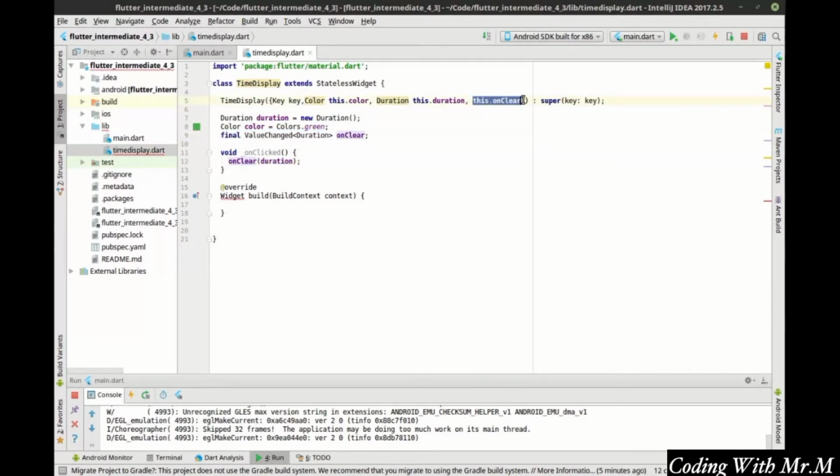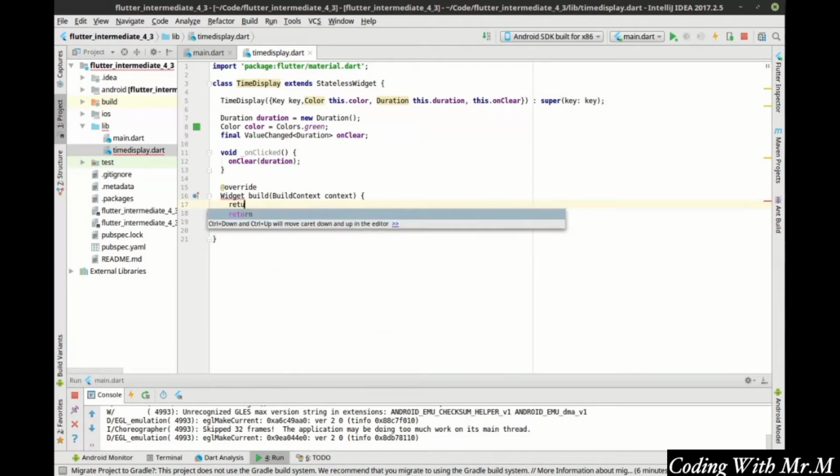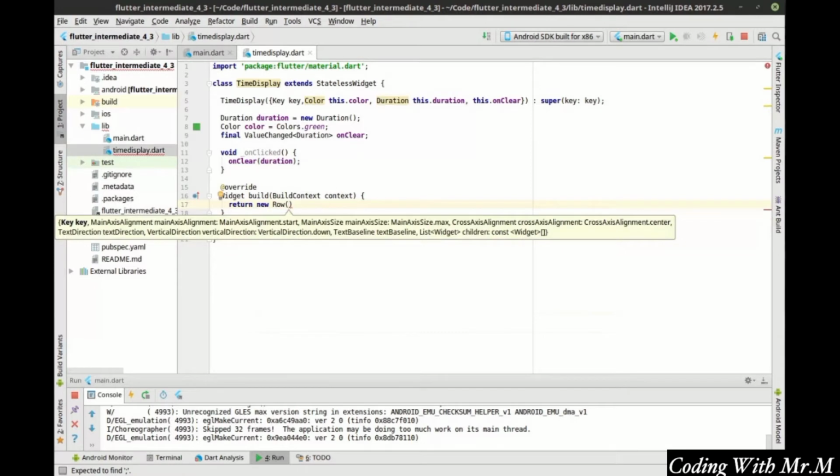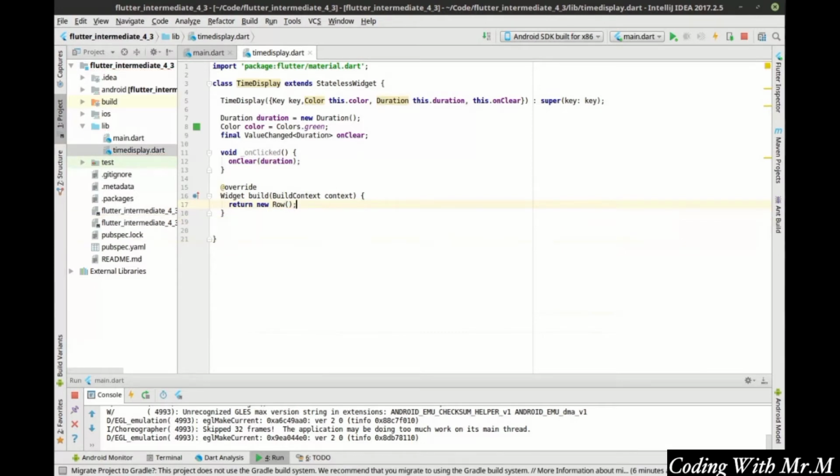We have to pass that. Remember, in Dart, even a function can be a variable. So we're passing a function here. On-clicked, we're going to have a button down here somewhere, is also going to call this onClear. So whatever function we hand this widget is also going to be called down in the actual display of it. So we're going to say return new row. We want main axis alignment, and let's say main axis alignment center, because we want to center everything on the screen.